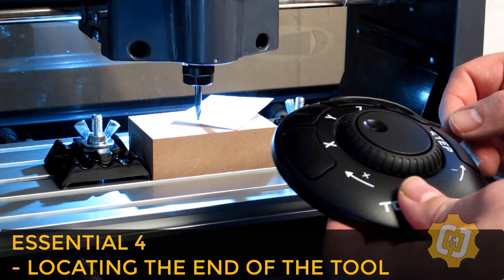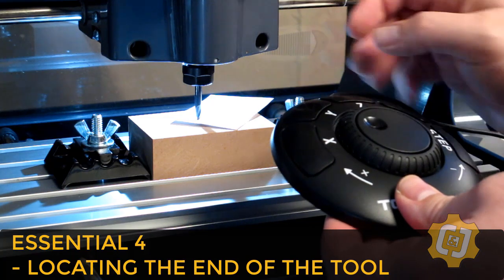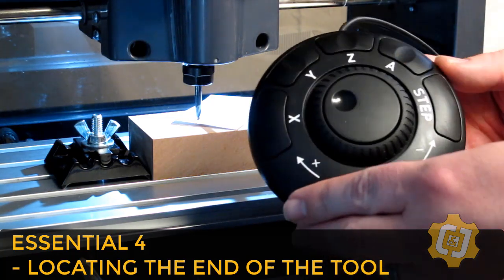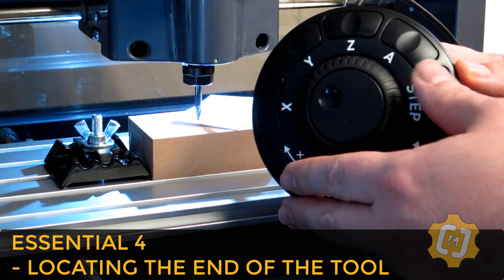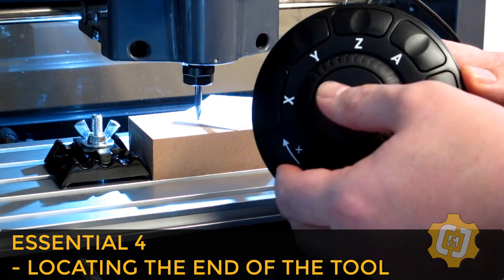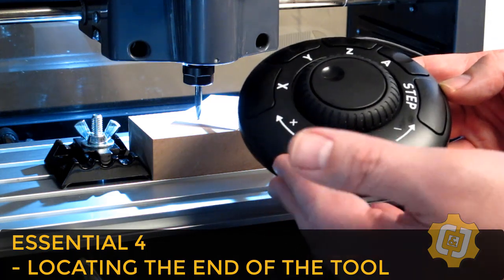The only thing I'm really going to change is the way I'm going to move on the Z-axis. I'm no longer going to be using the outer ring of the jog pendant. I'd like to have more control. I'm going to use the step function of the pendant. The step motion is controlled by the little inner dial. The problem is, you really don't know how much step increment you're moving when you rotate the dial.